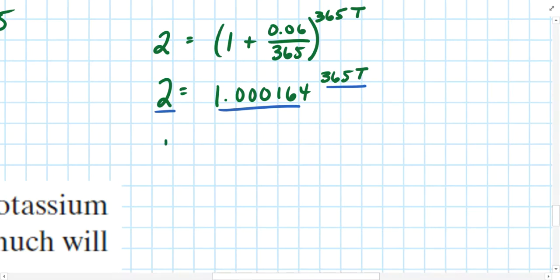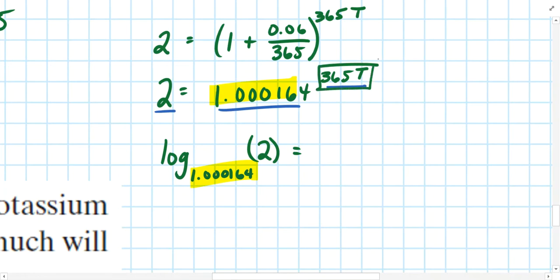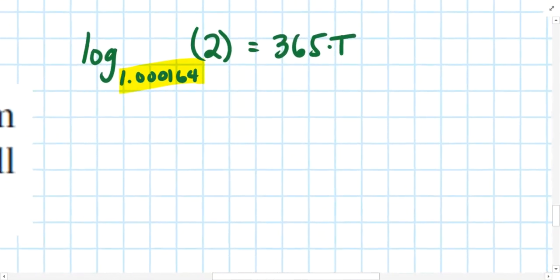So let's recall that a logarithm with the same base as the exponential, and we could have written this fraction as the base, and our calculator can handle that. But anyway, the logarithm contains the same base as the exponential, and the output of the exponential, the 2 over here, becomes the input of our logarithm. It becomes the argument of the logarithm, and the result of the logarithm was the input of the exponential. And now we're really close to having an answer.